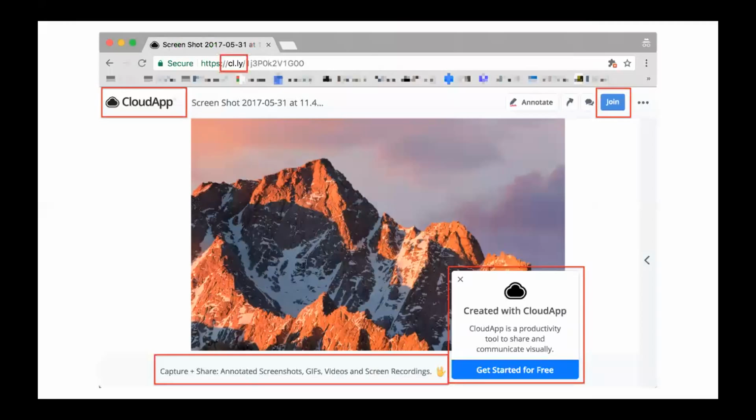All right. If you're sending links, or if you frequently send HD videos, which unfortunately are not embeddable, at least in email, I want to give you a quick heads up on how you can customize your account. So if you're on a free plan, this is what your links look like to your viewers. There's CloudApp branding all over this page, and it looks very much like it was created and shared with a third-party app, which it was, but we really want you to know that you can own the content and your brand on CloudApp. You can customize this whole page, the logo, the short link, even the color of the background.